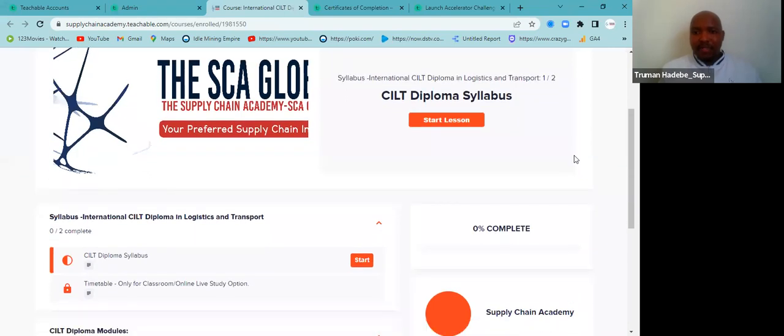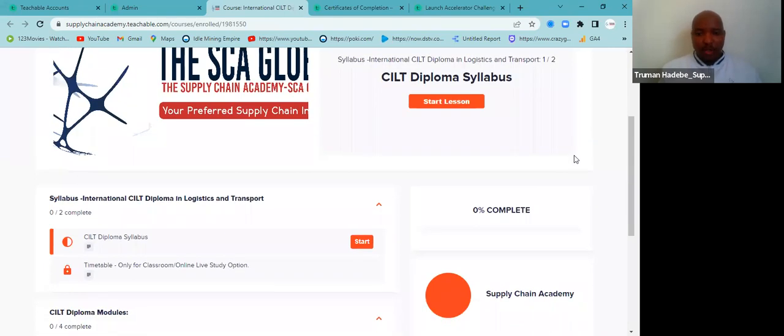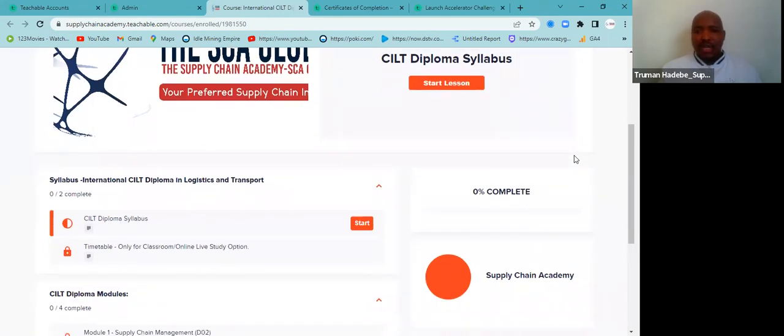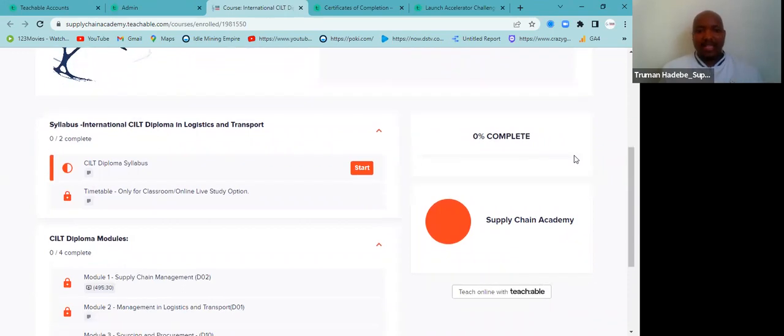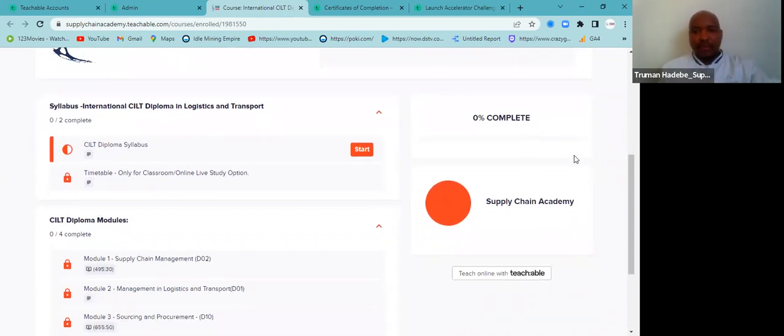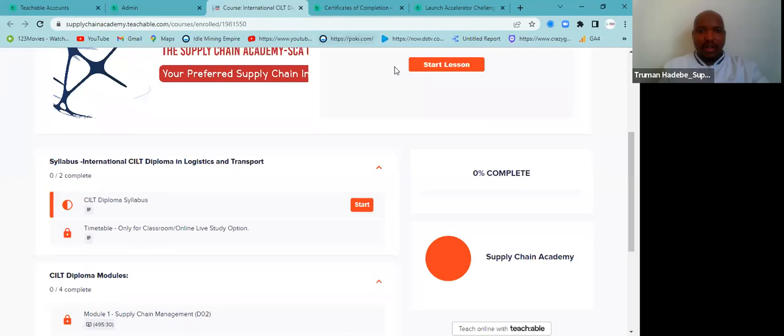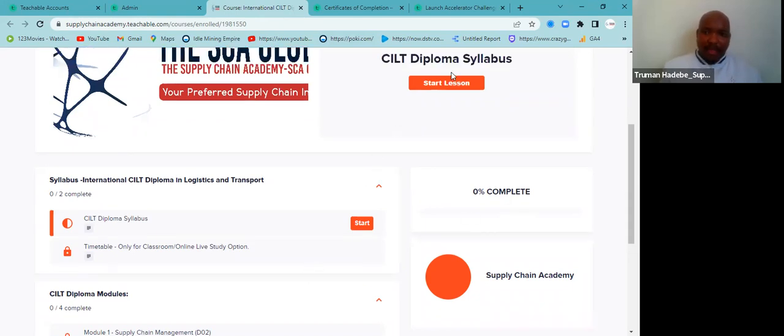So that is basically the time required from you in terms of the daily dedicated time per module. And I'm going to also touch on the sequence of the modules, but the platform would also explain that. So you would see already here we've got a 0 complete. So this is what you'd also see. It would give you the progress so that you are able to also track yourself and see how far you are with the program. So here, if you click here, you start the lesson, obviously the percentage will start changing.